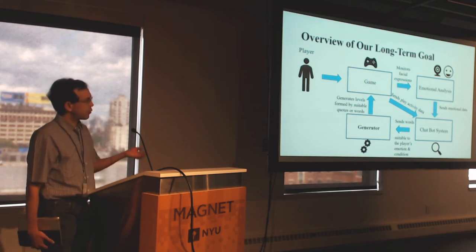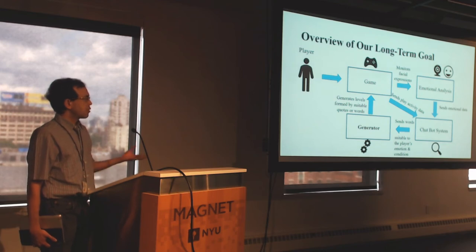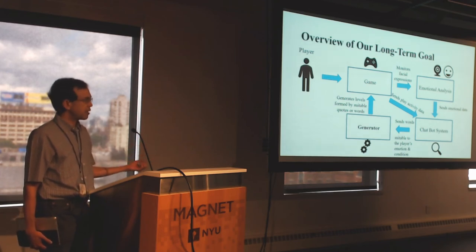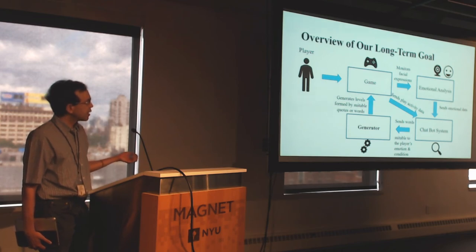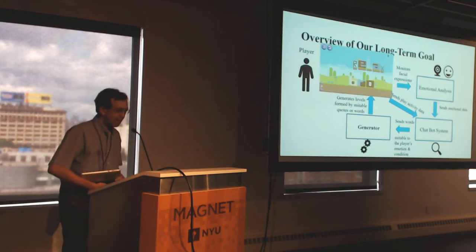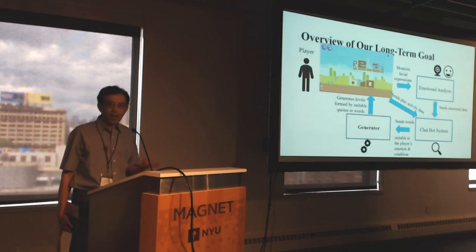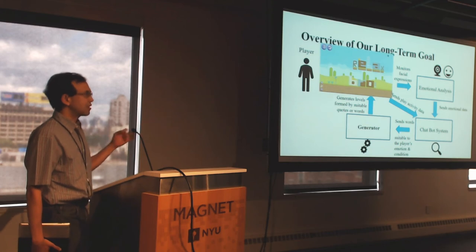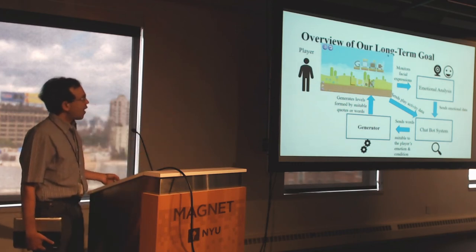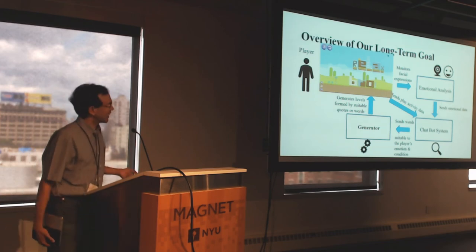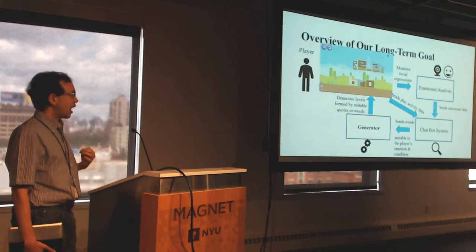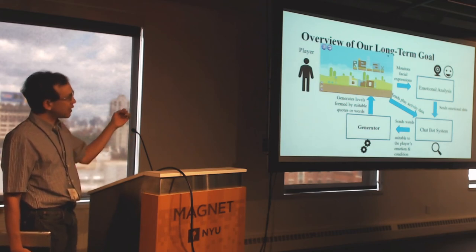that are deemed fit to the current situation of the player. Those words will then be fed to the generator, which will generate levels, in this case Angry Birds levels, formed by suitable quotes or words like this. For example, if the player is struggling, he could not kill pigs, so the system will try to show him a level like this. Or when it's time to challenge the player, it might generate a more challenging level and try to tease the player a little bit with that.